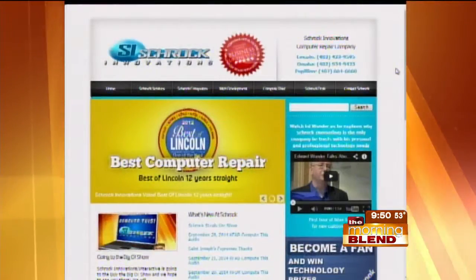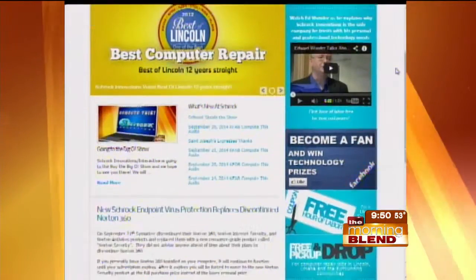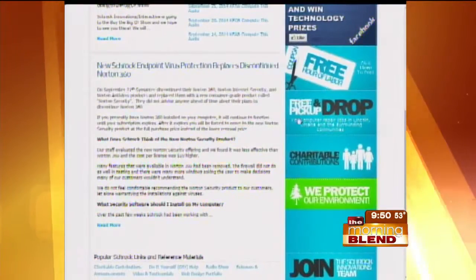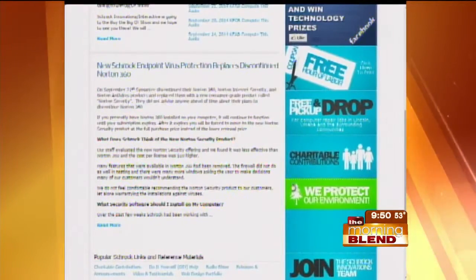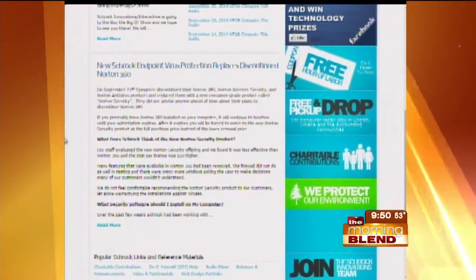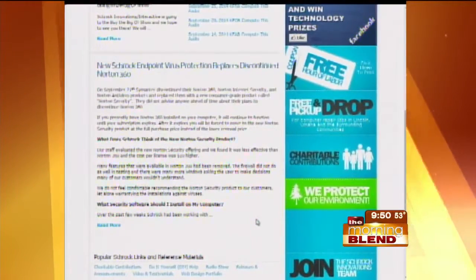So what we're recommending is that you move to a new level of protection. We sat down with Symantec and worked out an arrangement where we can offer Endpoint licenses, which is the highest level security that Symantec sells. That's commercial grade. Yes, that's right. Fortune 500, government grade security, which normally is available nowhere else to consumers. But we set up an agreement with Symantec so that you can have the benefit of Fortune 500 security on your personal computer.